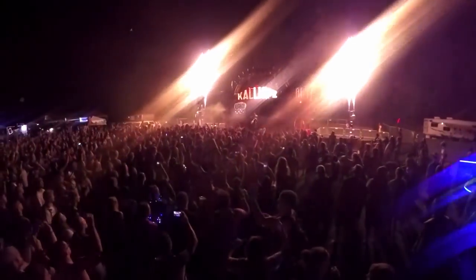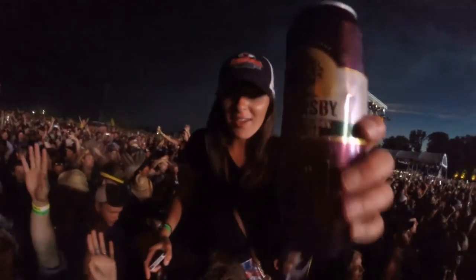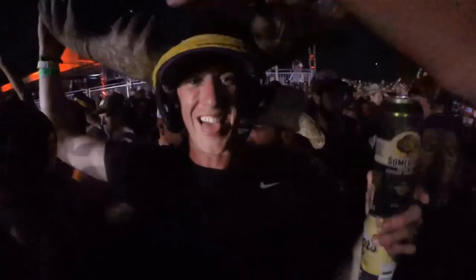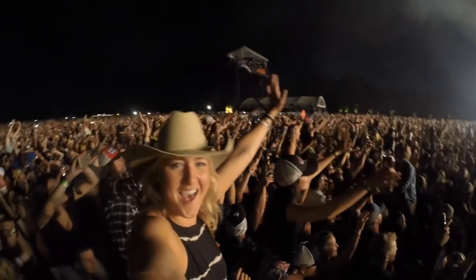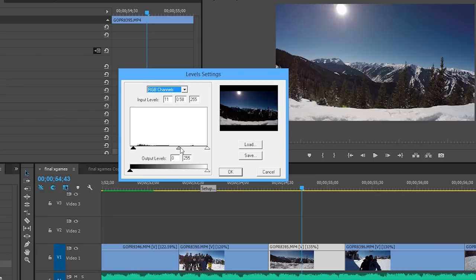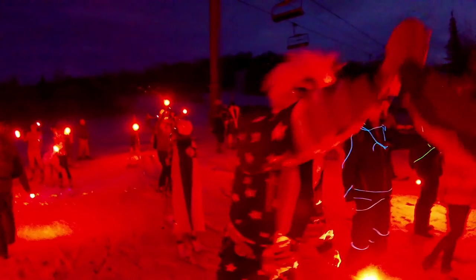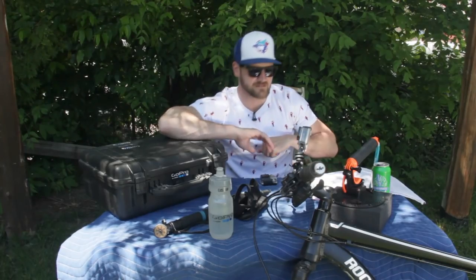Okay, four is that easy. GoPros aren't that great in low light, so avoid low light conditions. Most of you wonder how I pull off such great shots inside dark clubs and whatever for festivals and DJs — it's actually just the illusion that it is really bad video in the dark, but when the lights go off the GoPro is well exposed and the content looks great. I have my editing tips and tricks series — over seven videos — and one of them shows you how to fix your low light footage if you need to shoot in it. Otherwise, small sensors on the GoPro aren't great for low light conditions, so avoid it if you want to avoid that graininess in your shots.